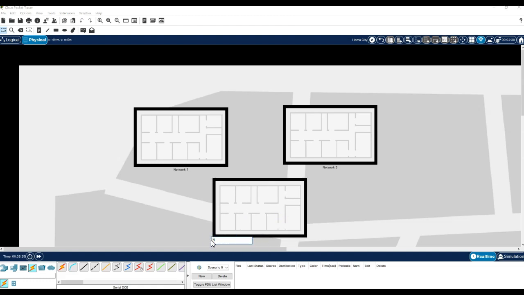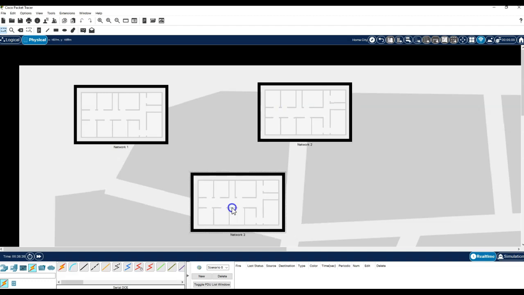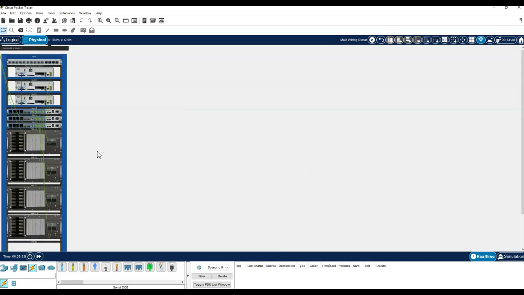And this is all refresher from what you did in the last part. So there's network 3. We can move them, kind of put them like so. If I go into network 1, I can move this, and it's supposed to go on network 2, and just move it to network 2. And I could do the same thing. I could move network 3 to network 3. Okay, go into the wiring closet.